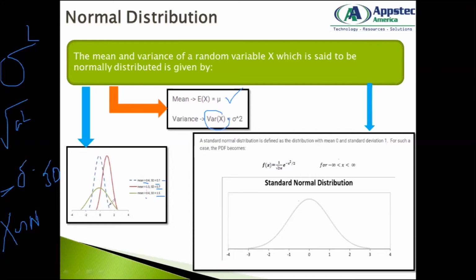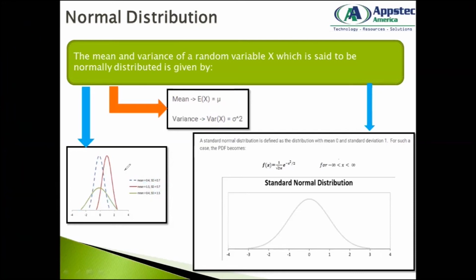So you can see that whenever your standard deviation is more compared to 0.7, here your standard deviation is 1.5, which is greater, you'll see your data dispersion is more. That's why the green graph here is widespread. But when I take the mean at a different value but the standard deviation is the same, my data dispersion is not that much. It's a close dispersion and I don't find much difference with respect to my dispersion value. It is pretty much in line and somewhat symmetric because my standard deviation was the same. The moment I increase my standard deviation to 1.5, my data dispersion increases and my graph becomes widespread somewhat like this.